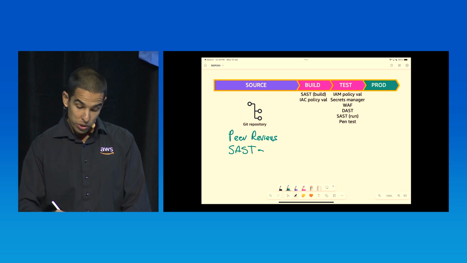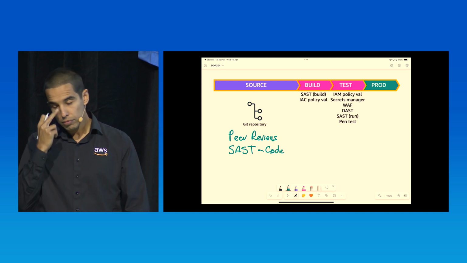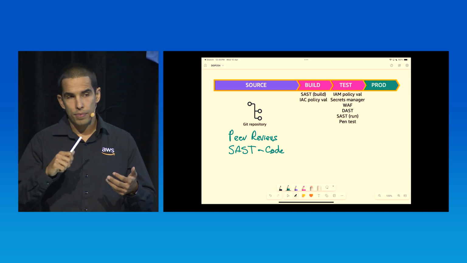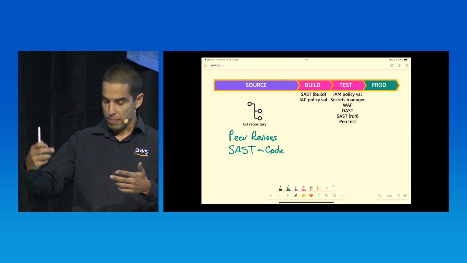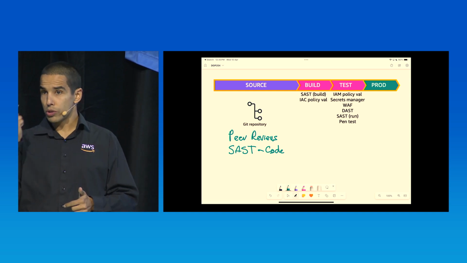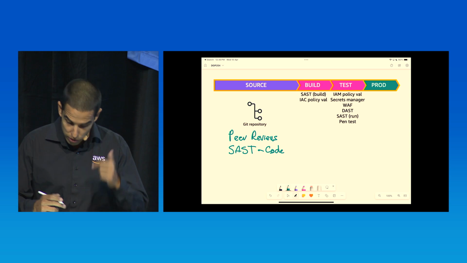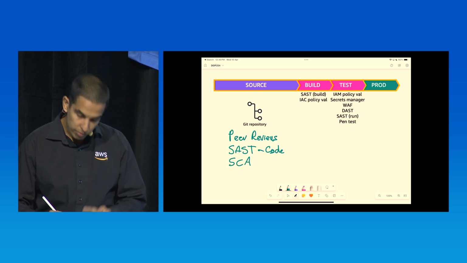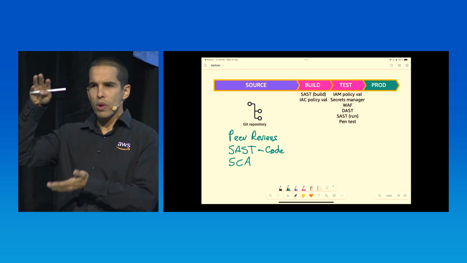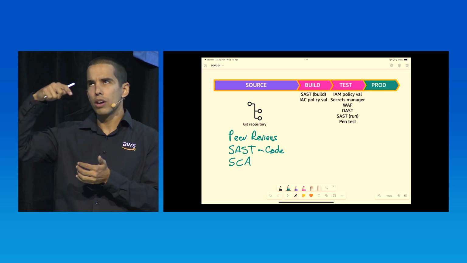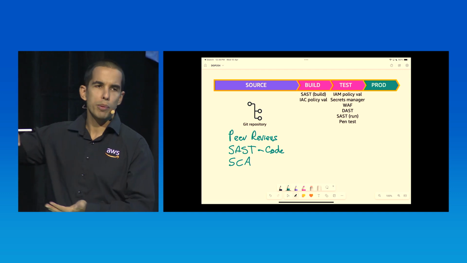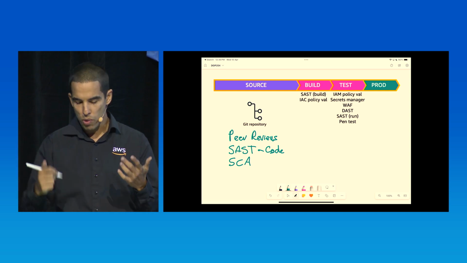In this case, you can use tools that specifically look into your code. And so it can find vulnerabilities in your code or log injections or the correct use of AWS SDKs and APIs. That's what these sort of tools do. Some of the SaaS tools also offer a functionality that I think is very powerful called SCA, and it stands for Software Composition Analysis, which is sort of like an X-ray machine that scans all your code, identifies all the different components and libraries that you've used to build your project, and it tells you what are the security vulnerabilities of all those individual components. So it helps you remediate that.